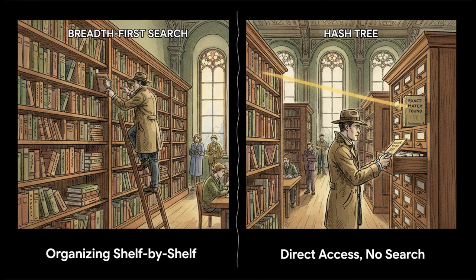Here's a really great way to picture this. The breadth-first search is like organizing a library shelf by shelf. You start with single popular items, then you look for popular pairs of items, then popular trios. You build up systematically, level by level. And the hash tree, that's your super detailed card catalog. Instead of wandering through the whole library to find a combination, it tells you exactly where to look, making the whole counting process incredibly fast.